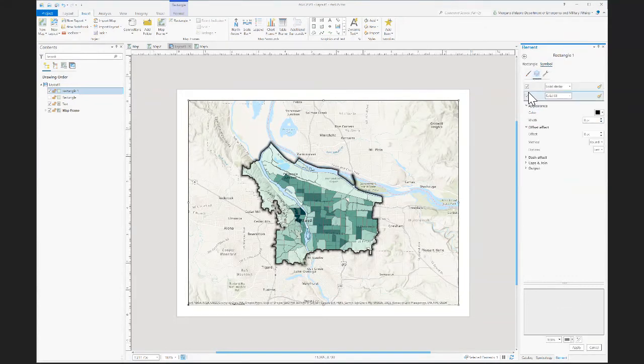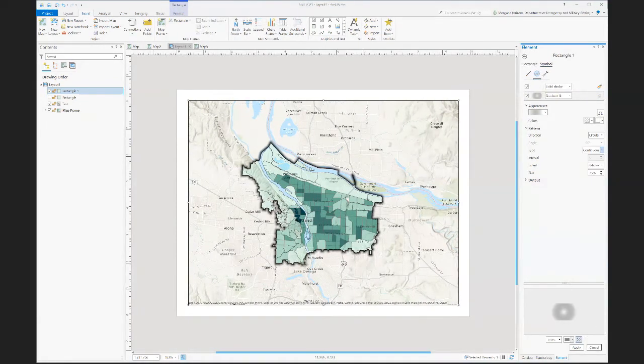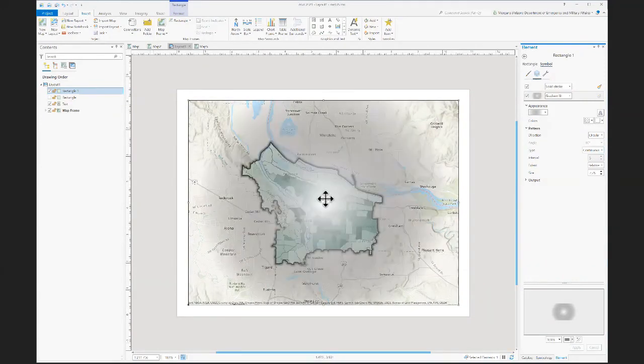So the layers, instead of a solid fill, you're going to do a gradient fill. For the pattern, instead of buffered, we want circular, and we want continuous. So that gives us the gradient. So I'm going to go ahead and apply that. Well, that's not what we want.